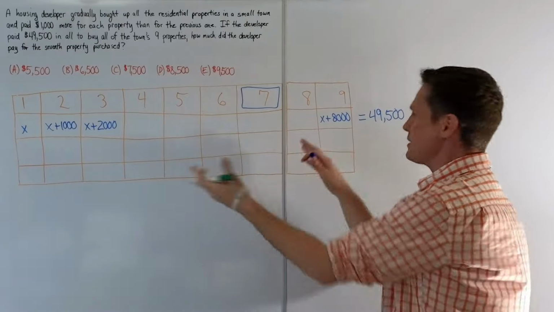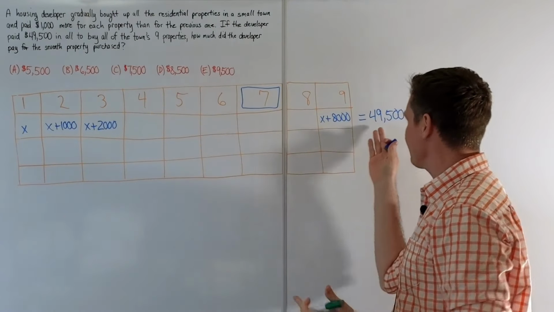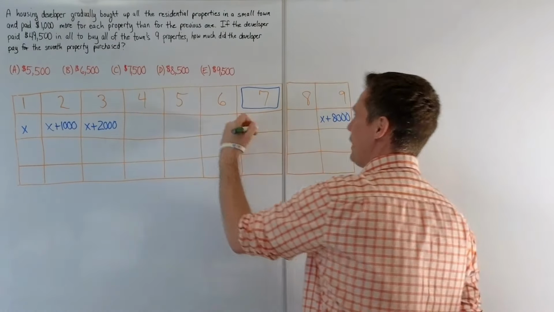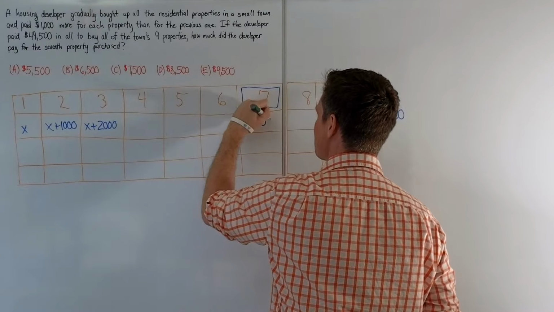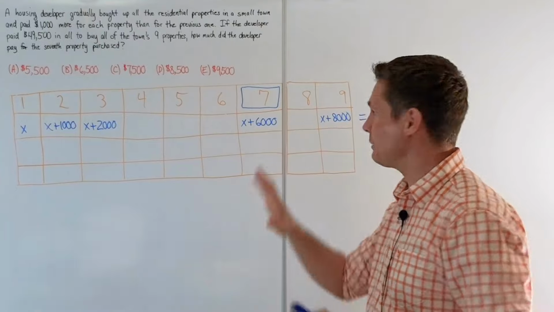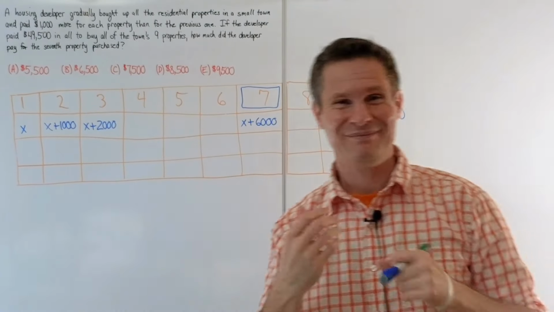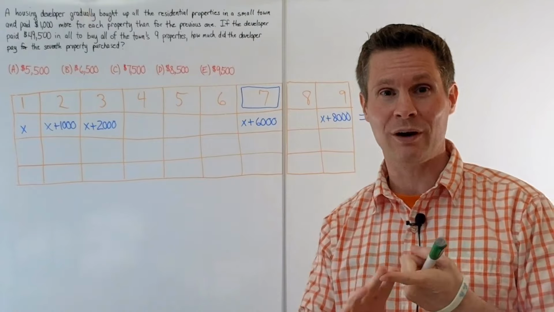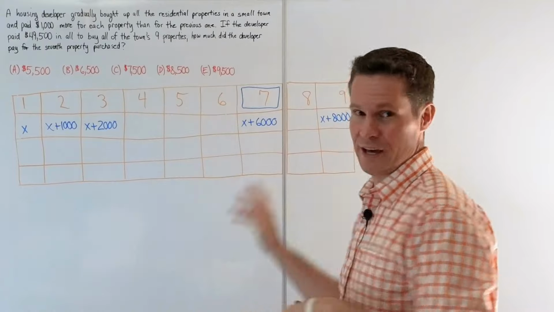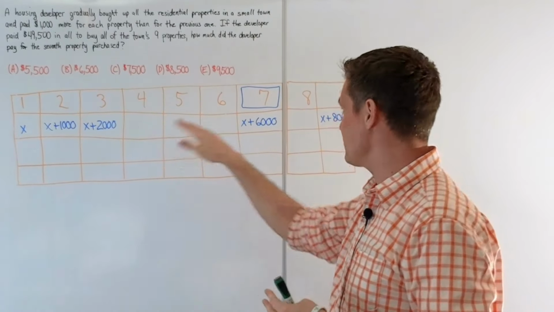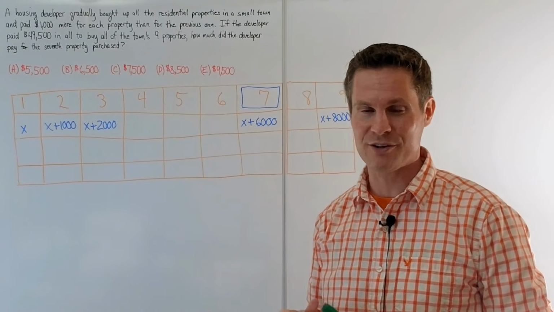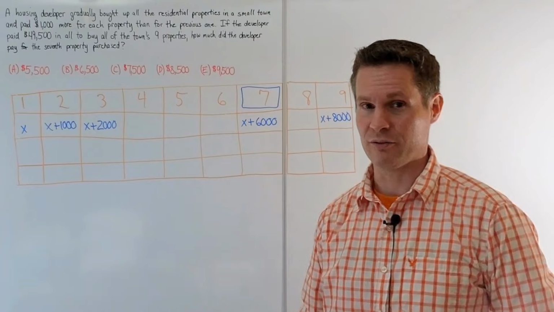So going to fill in all of these and then add all of those numbers up, solve for x with that equation, and that should give me the value of the first property. I recognize the seventh property is going to be x plus 6,000. And then once I have solved, I should be good to go. Mathematically, algebraically, that's just fine. At the same time, a couple of things that I don't love about that. Number one, it's probably going to take a bit more time than we want on a typical GMAT question to work through all of that addition and then solving. Secondly, by the time I do all that addition, there are enough opportunities where I might potentially go off the rails in terms of calculation errors that I'd rather that not be my path if I can avoid it.